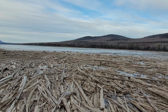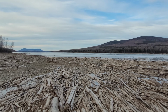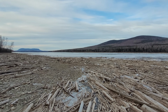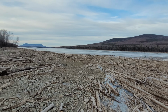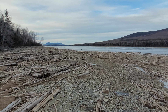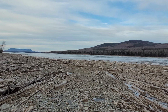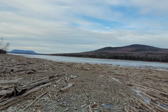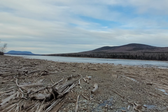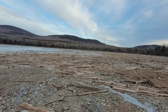Very vast. This kind of reminds me of a place on Moosehead Lake not too far away. I kayaked to when I was little, and it's so hard to not bottom out on hitting logs. And you look down, even in the deeper water, there's so many logs that you can tell were cut and they're just sunk. That's because years ago they used to float them across the lake before they had logging ferries and logging trucks, and a lot of them broke loose and eventually sunk. And that's what you have now. A lot of them just sitting around.